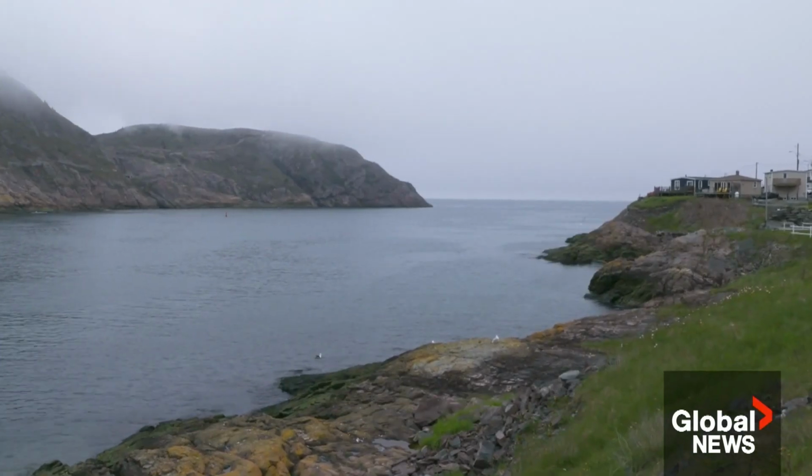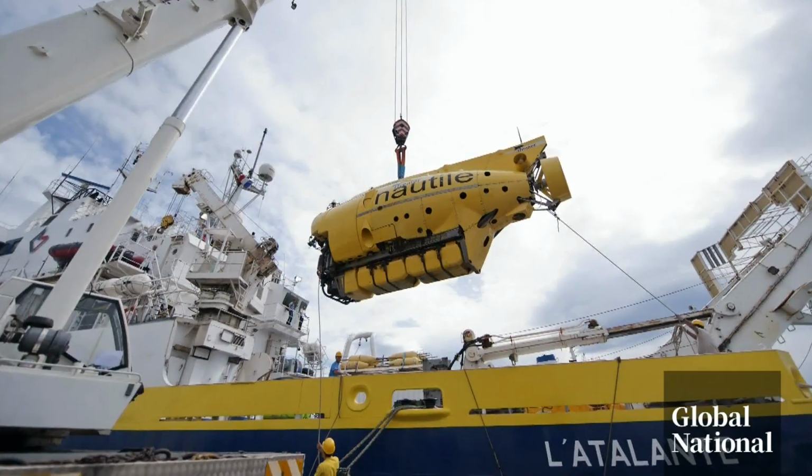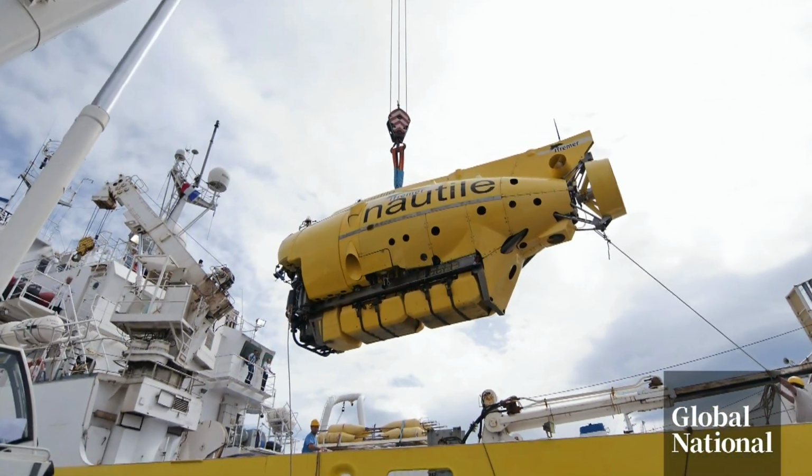The Coast Guard says it's sending all available resources, but there's no certainty the sub can be brought up from the depths. This is a complex case, and the Coast Guard doesn't have all the resources to be able to effect this kind of rescue. The French are sending a deep submersible for what would be a miracle rescue beneath the surface.